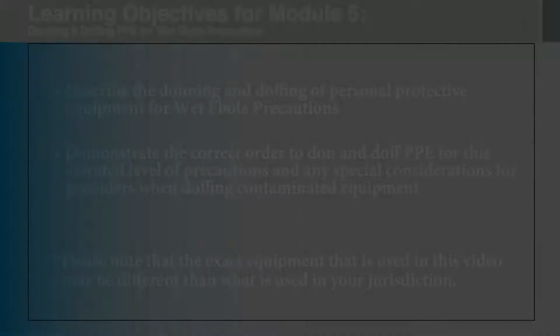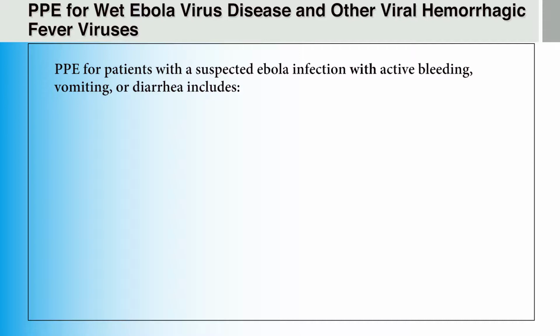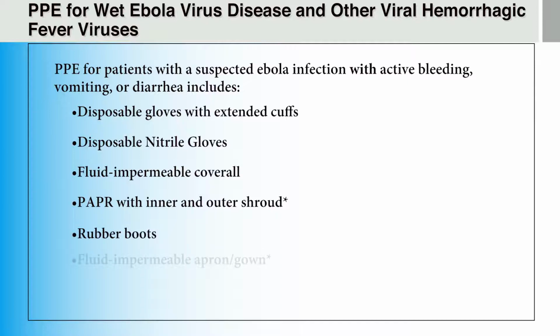For patients with a suspected Ebola infection with active bleeding, vomiting, or diarrhea, wet Ebola PPE must be used. PPE for these patients includes disposable gloves with extended cuffs, disposable nitrile gloves, a fluid impermeable coverall, a PAPR with an inner and outer shroud, rubber boots, a fluid impermeable apron or gown.